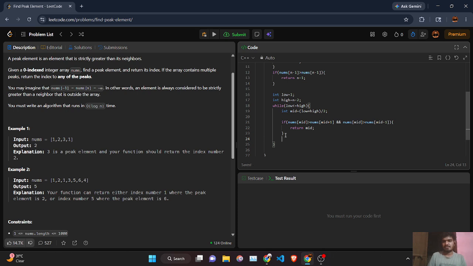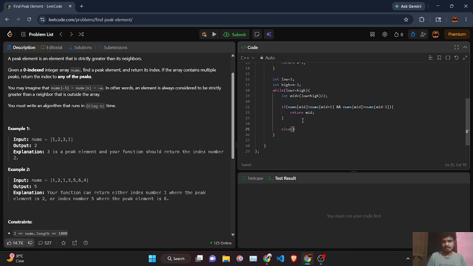Else, if it's only greater than nums of mid plus 1, or we can say nums of mid is greater than nums of mid minus 1, meaning it's greater than the left side, then there is an increasing slope.